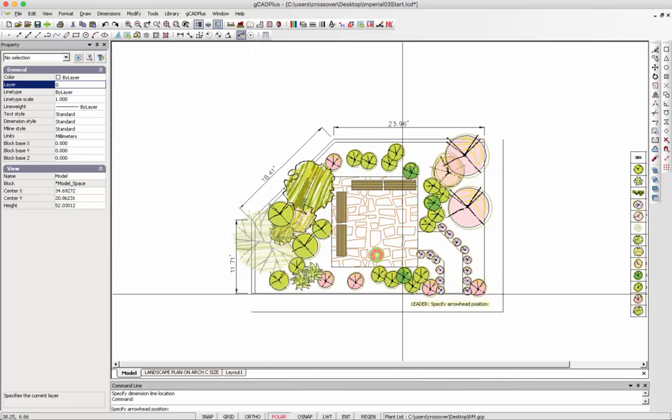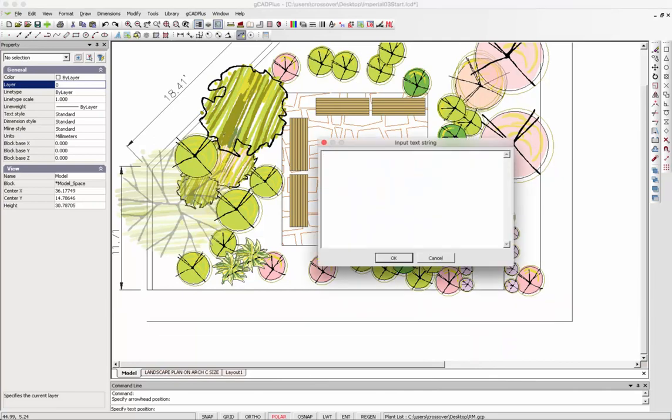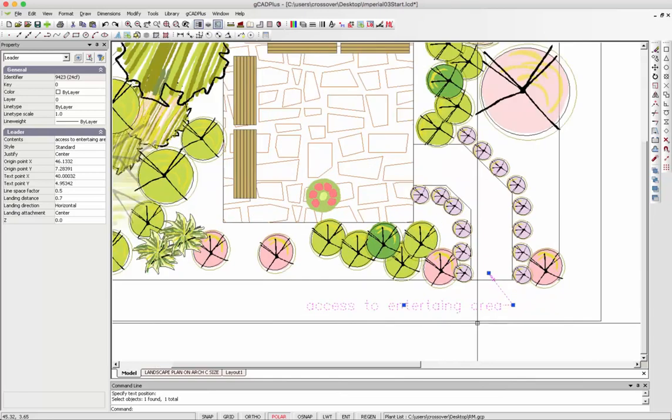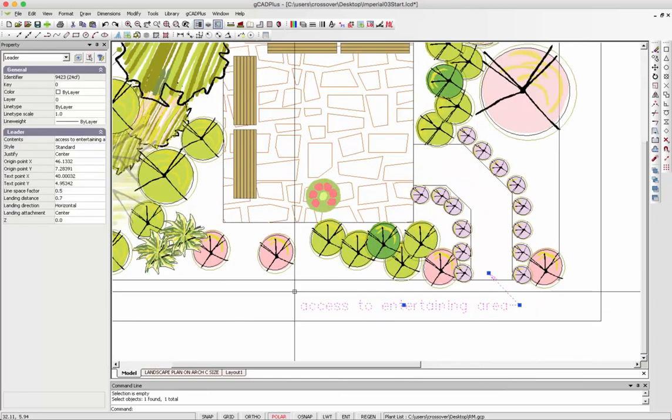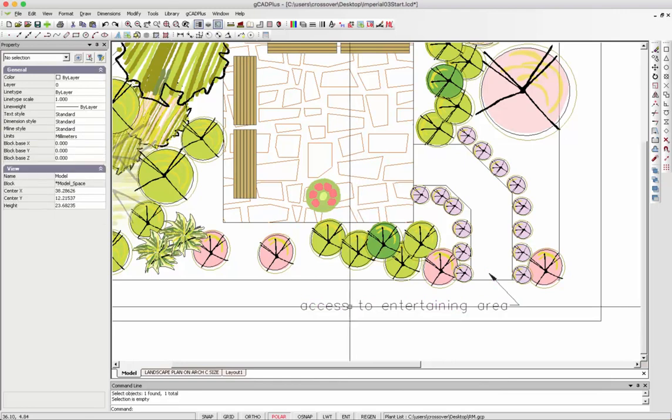So we can zoom in here and click the arrowhead position, come down here, and then perhaps put caps lock on and say "access to entertaining area", and hit enter, and in that goes. See, the arrowhead shows nicely. Handle the problem if I wanted all of the labeling text in uppercase.